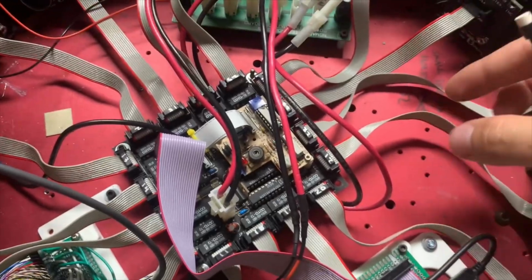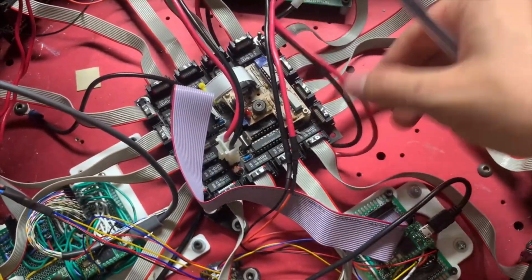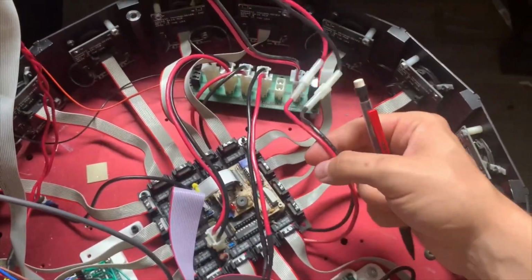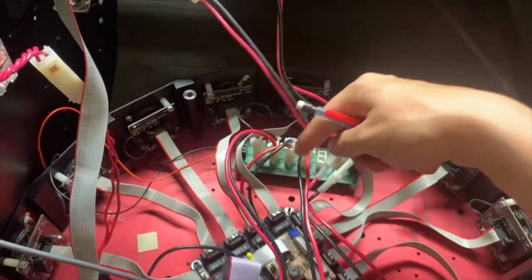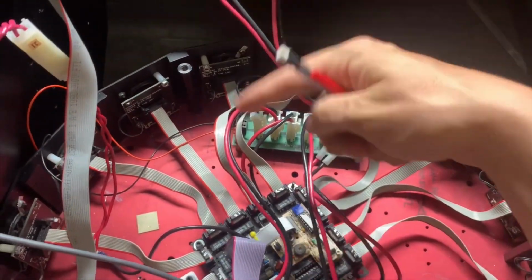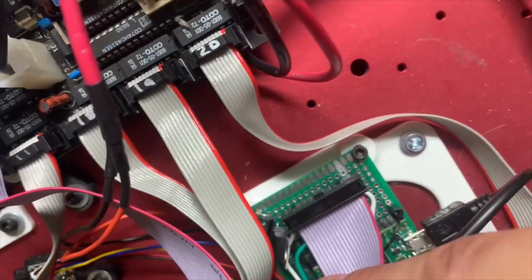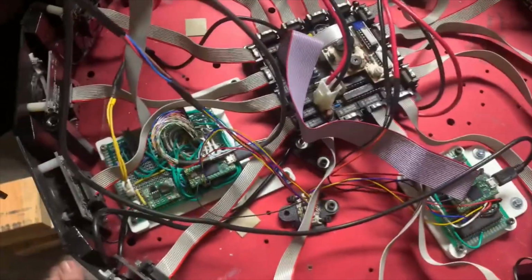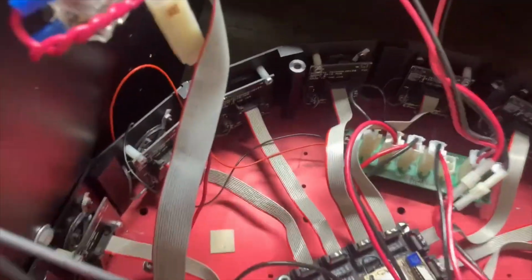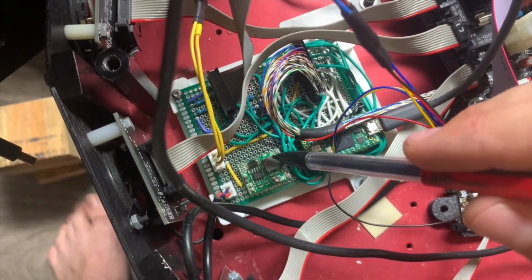That's it. So the main 12 volt power, which comes from a battery in the bottom up through a slip ring, comes through a hole below this board, out through these 2 wires, and up through that main switch, which is how I cut it on and off, and back down into this board where it's distributed to everything that needs 12 volt. All of these little sub boards have their own regulator. You can see it right there to step it down to 5 that the microcontrollers need. And these last 2 lines go over to the ESP on the outside. This guy has a little bit of a nicer switched regulator.